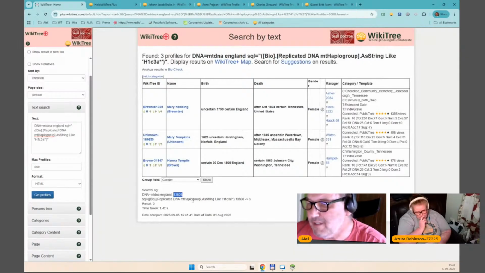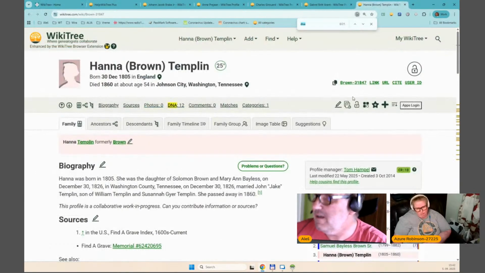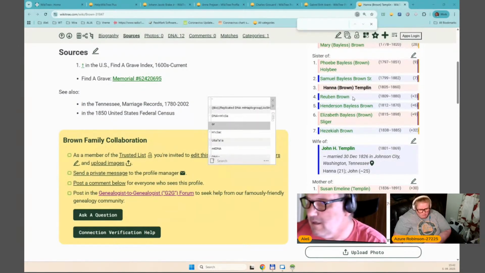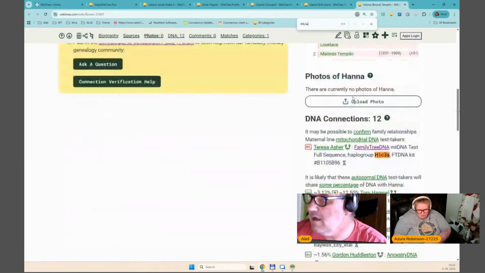So we have 1,300 and only 3 of them have a haplogroup like this. Okay. It can be something more on the haplogroup. Let's check it. Find. So this one has A.